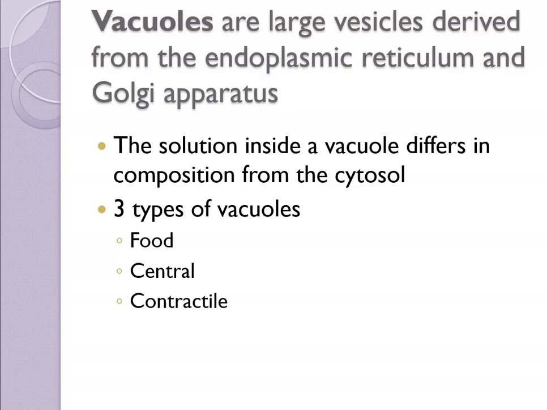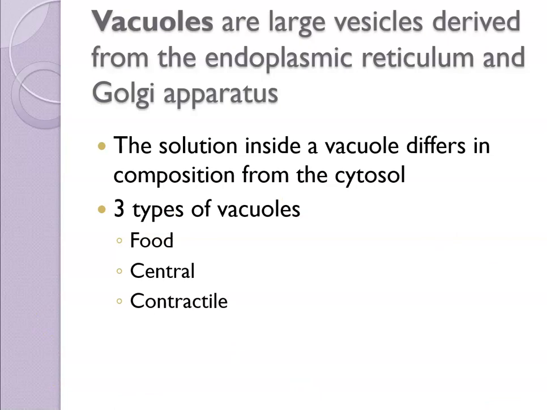So if you're not familiar with that food vacuole, make sure you go back to the lesson on the endomembrane system and the nucleus, where we discussed that in more detail and had some diagrams to go along with it. But there are other types of vacuoles, and like the food vacuole, these are also membrane-bound organelles. They're going to be found in eukaryotic cells, not prokaryotic cells. And we're going to look at two different examples, the central vacuole and the contractile vacuole.